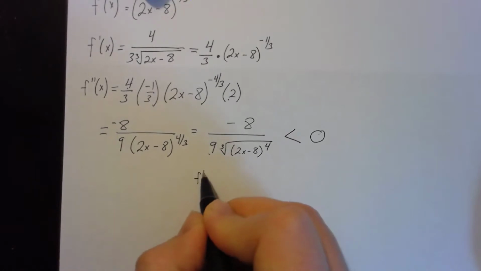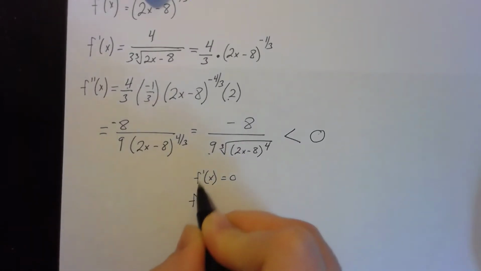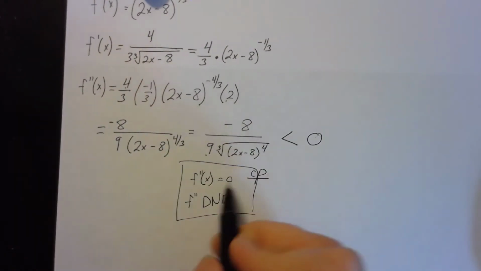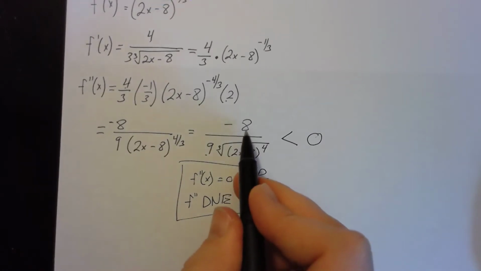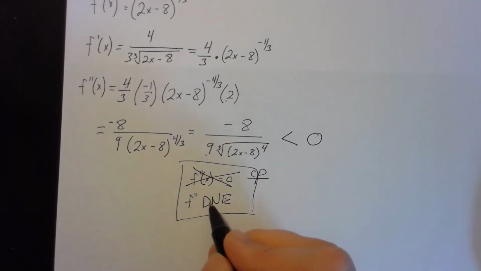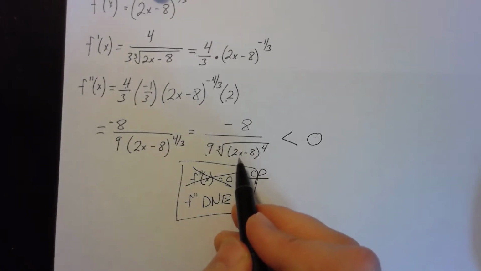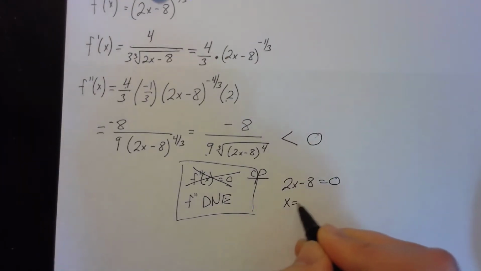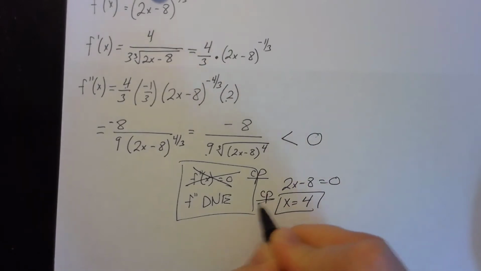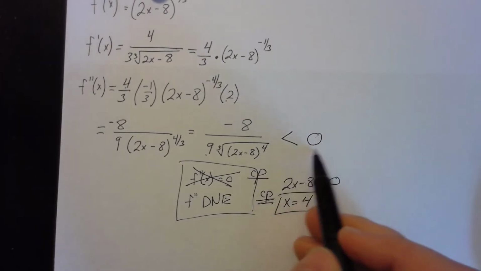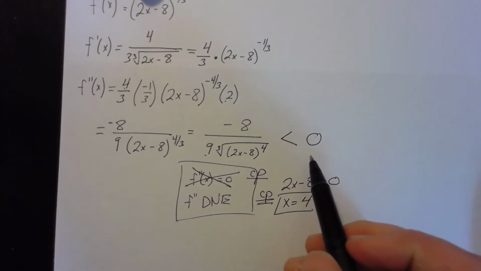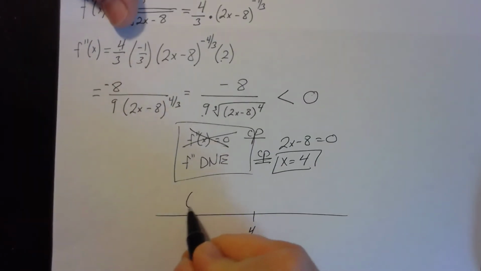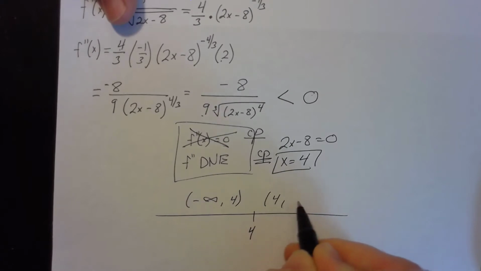Again, I want to find out where the second derivative equals 0 and where the second derivative does not exist. Those are my so-called critical point values. In this case, it's never going to equal 0 because the top can't happen, so that one's out. Now, where does the second derivative not exist? Well, if you look down in here, if I plug in 2x minus 8 equals 0, that means x is equal to 4. So we do actually have a critical point. So there is a location where we could have a change. Let's go ahead and test this just to make sure. On the intervals around 4, I have negative infinity to 4, and I have 4 to infinity.